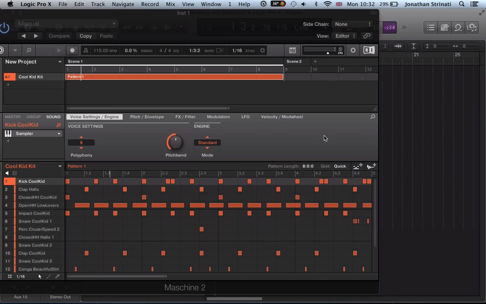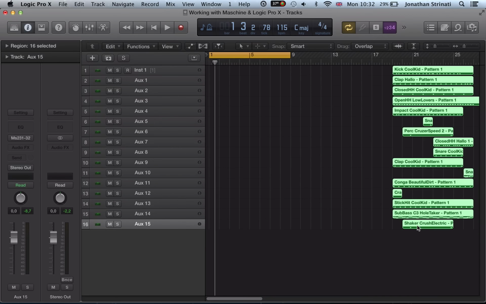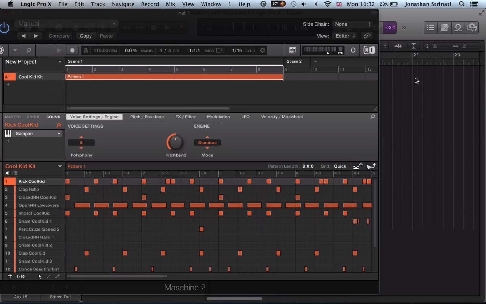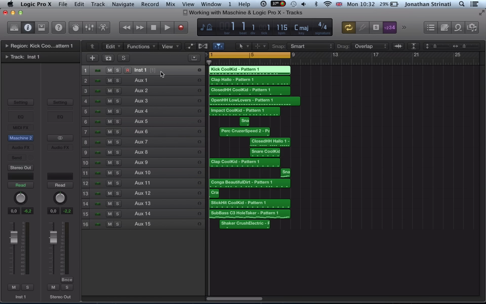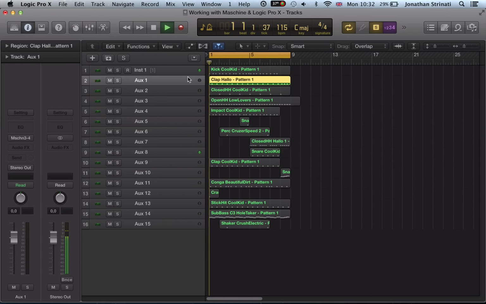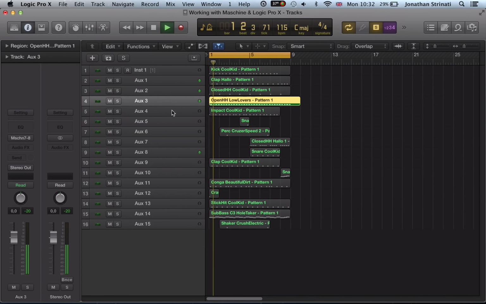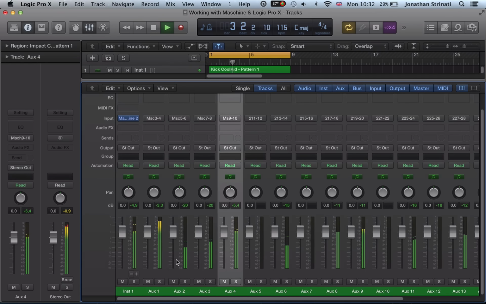So it is a bit annoying that it does that. So what you need to do is make sure you drag it to the top. So then the first MIDI file will load on the kick drum and then the next 15 will all load properly. And then go and trigger our blank scene in Maschine, and then we should have everything loaded there. Kick, clap, closed hat, open hat, and so on. And so the MIDI is here for us to work with in an arrangement, and everything's triggering on its own individual channel.